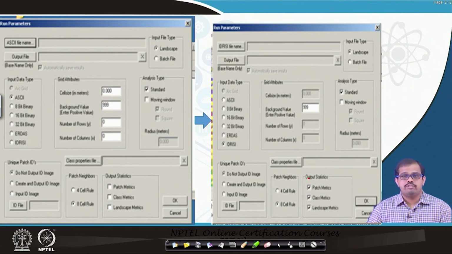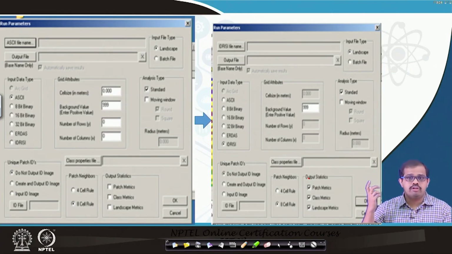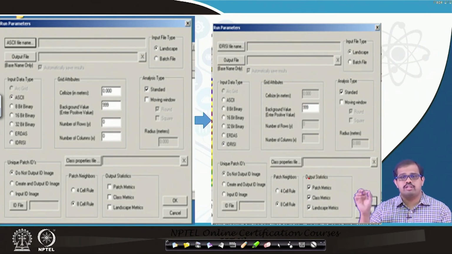With this you have to put in the class properties file: what the different classes are, how many classes there are, whether it is 4 class, 5 class, 6 class, and what the name of each class is. For example, the first one is urban, the second one is water, third one is vegetation, fourth one is others, and the rest is nothing but null.